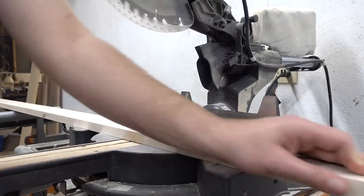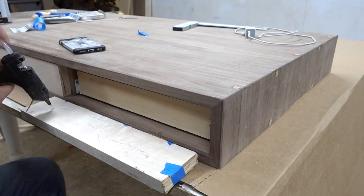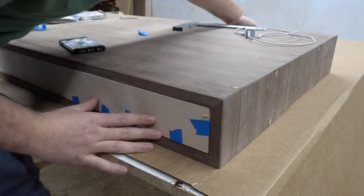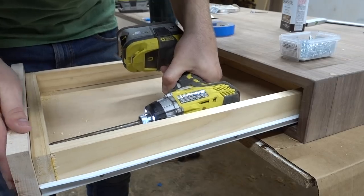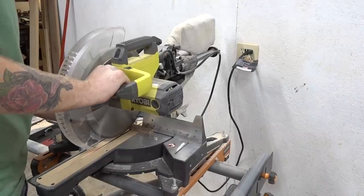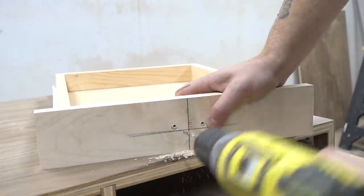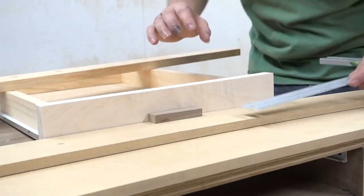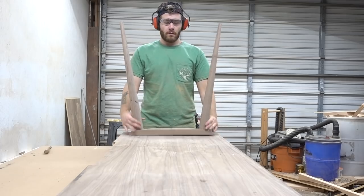Next, I cut out a piece of maple that I'll be using as my drawer face. I just taped on some spacers so that I could hot glue the drawer face to the drawer before coming back with some screws to strengthen everything up. It's a really quick method of putting on drawer faces that works about 90% of the time. The drawer pulls themselves are just made from some scrap walnut I had laying around. I'd never made pulls myself, but it was actually really easy — I just used a couple spacer blocks to make sure everything was flat and screwed and glued it in.